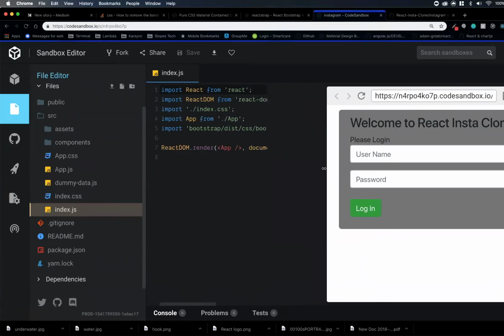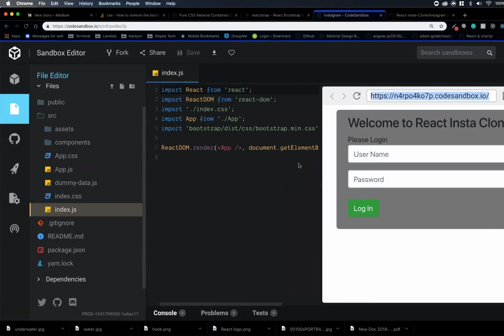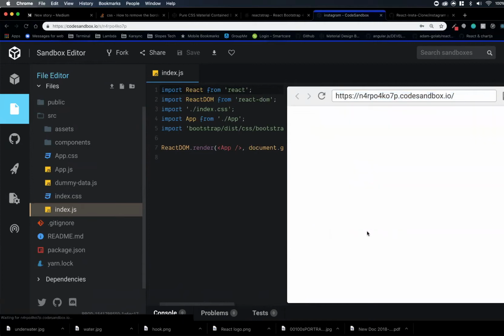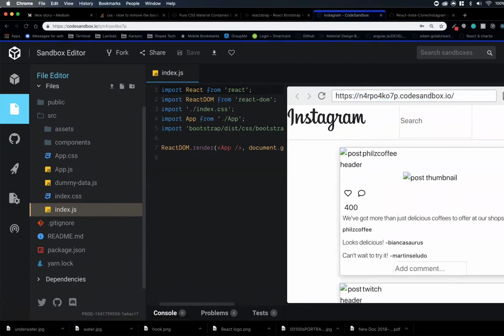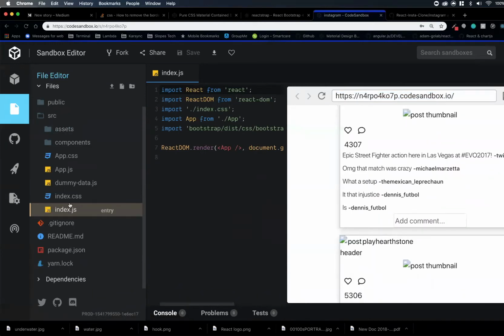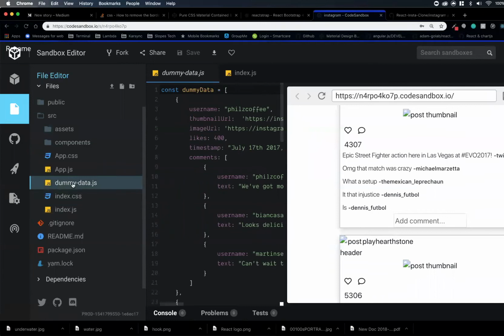I apologize in advance for the styling, but some of our project solutions are not styled super well. Hopefully you're styling better, but that's okay. That's not what we want to focus on. All right, so we've got this thing that does a thing. Yay. These don't even come in right now. I think that's a problem with the dummy data. So don't worry about the styling.